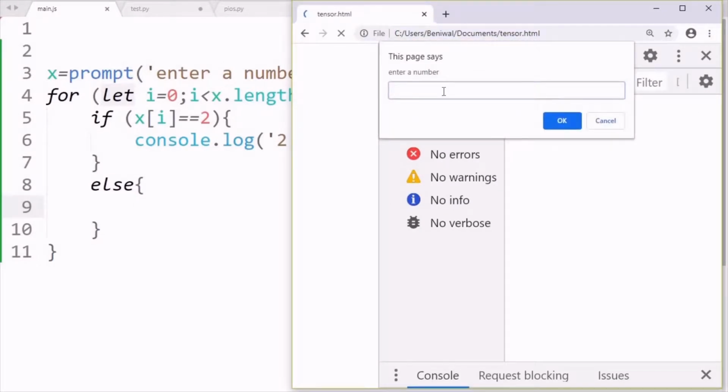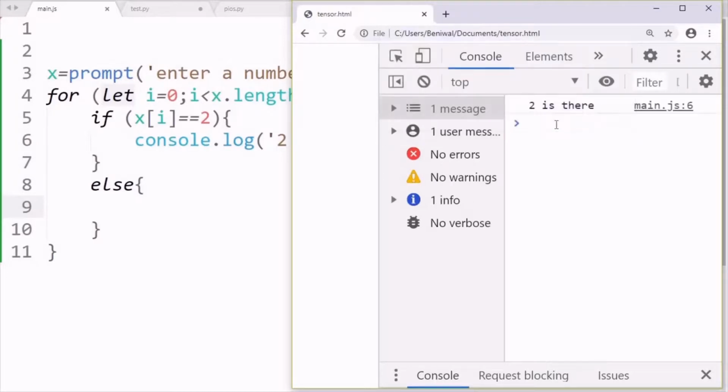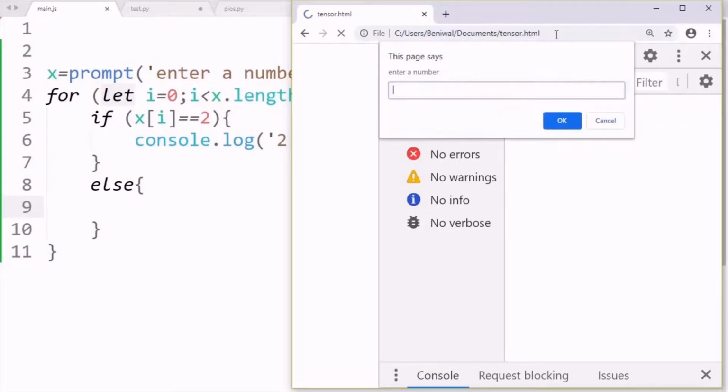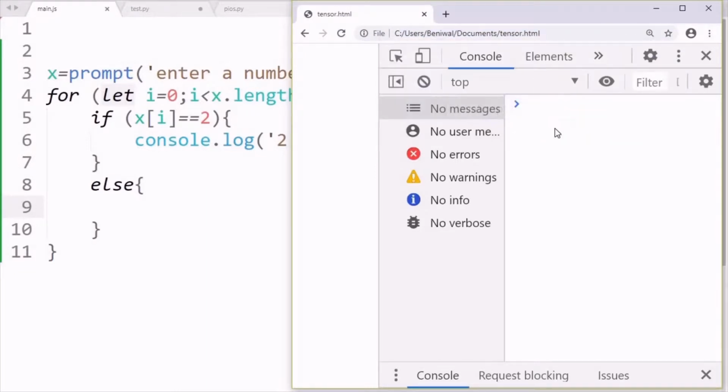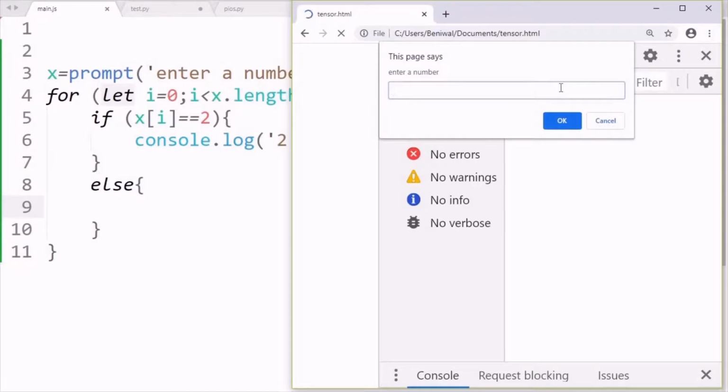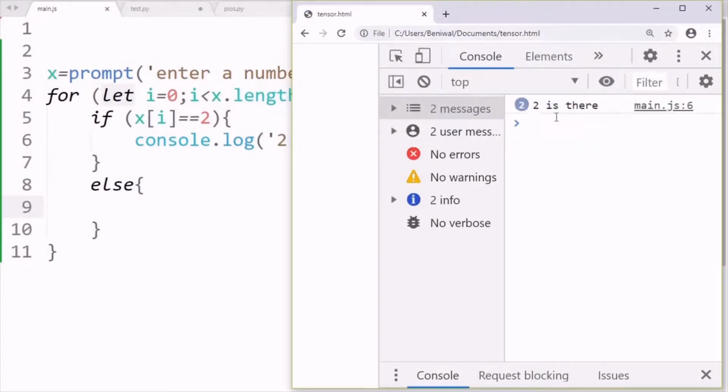If we enter a number 3, 4, 2, 1, 2 is there, so we got the output 2 is there. If we enter a number 4, 6, 5, 6, 4, there is no 2, so no output. What if we enter 3, 4, 2, 2? 2 times 2 is there, so we got the output 2 times.